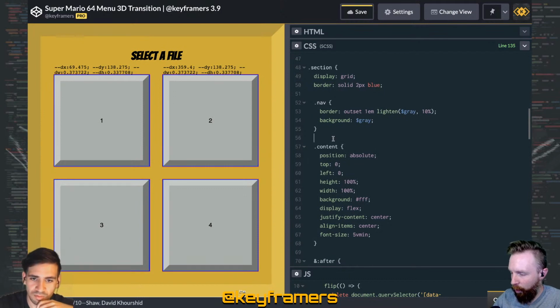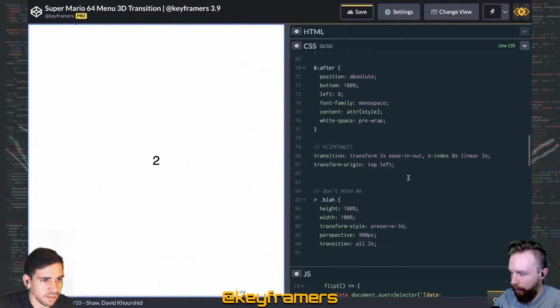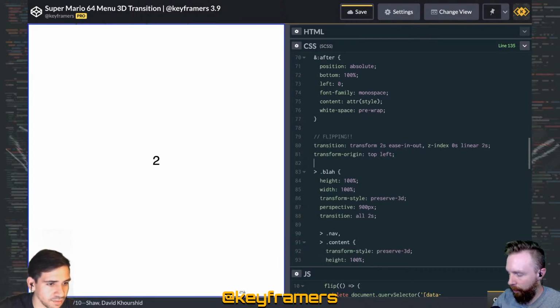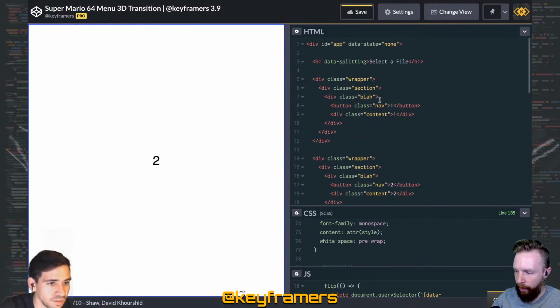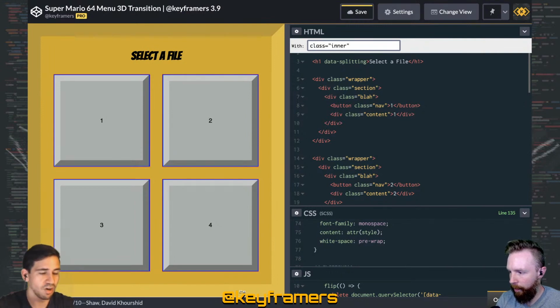Let's see, we have data flipping, not data active, data flipping, data active. So we have data active, not data flipping. This is data active. When it's flipping, this is data flipping regardless.